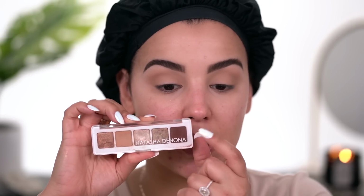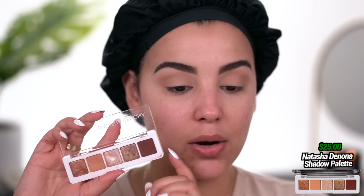Now, it does not even matter what eyeshadow palette you use. You can use something very similar to this. Honestly, the only thing you really need is a soft brown and a dark brown, because I am going to do more of a smoked out dark brown eyeliner, but I'm gonna take a soft brown like this in my crease. So any palette that you have at home, whether it be high-end or drugstore, that has a soft brown and a dark brown, that is gonna be your best friend. Today, I'm just gonna use this little mini one by Natasha Denona. This is the mini nude palette, and I wanna say it retails for only 25 bucks. This is my perfect go-to travel palette. I really, really love it.